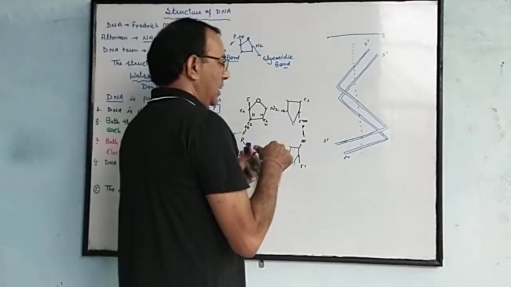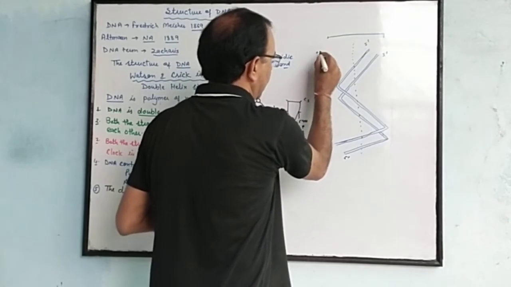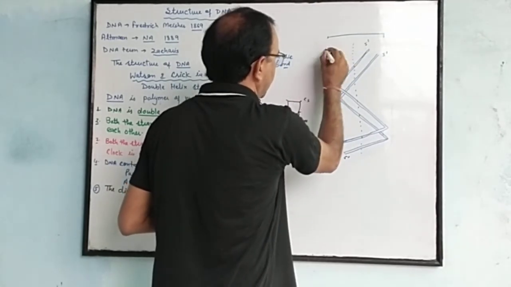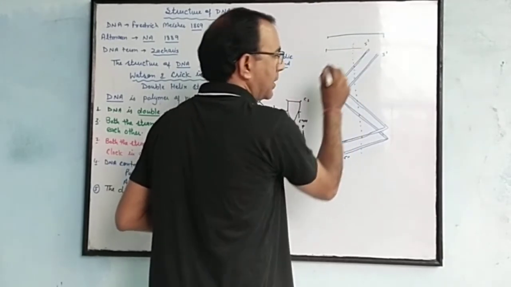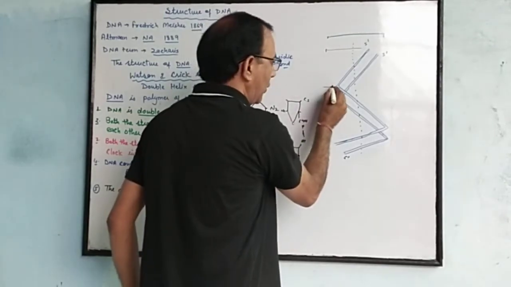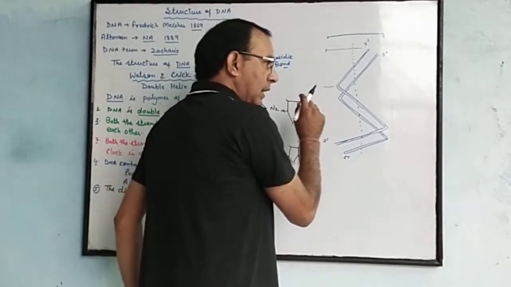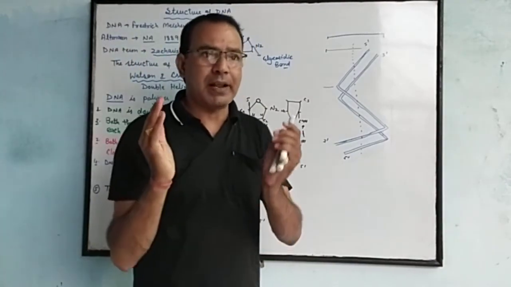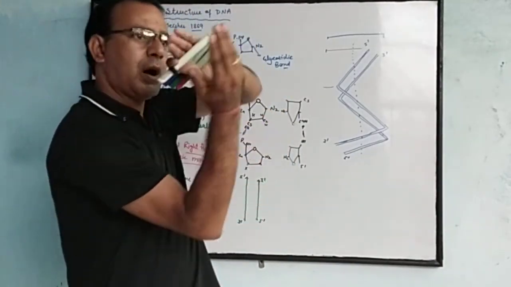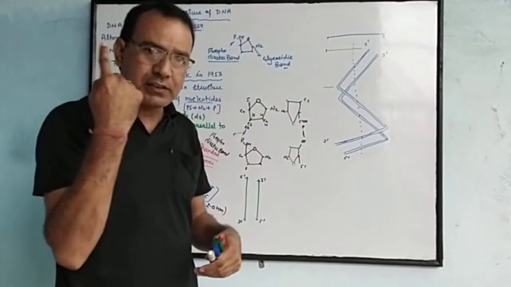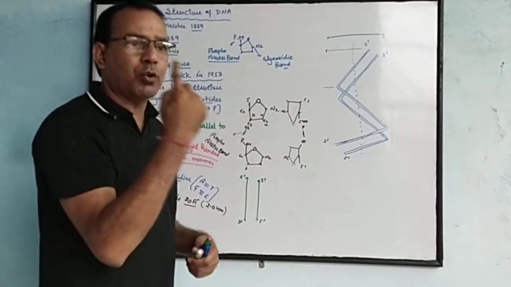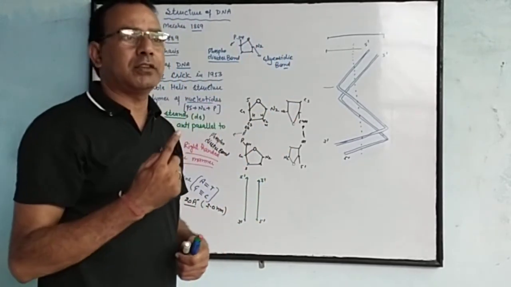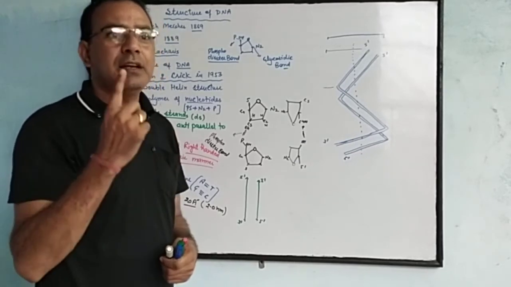We have seen that if we stand here, this one is the long, deeper depression, and this one is the shallow depression. Then one turn means when we go up a spiral stair from the ground floor to the upper floor, we can rotate 360 degrees. One rotation or one turn of 360 degrees is known as a pitch.